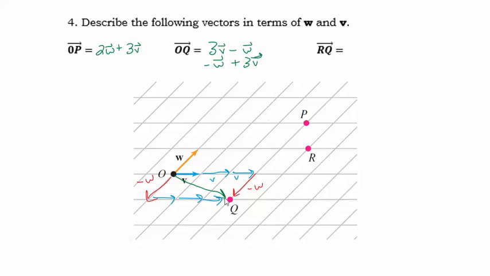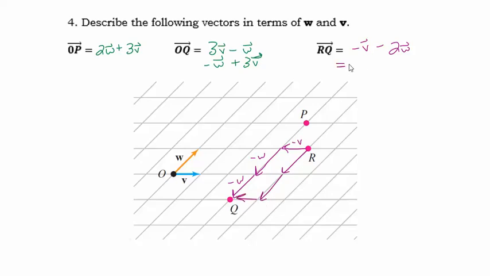All right, how about R to Q? So you want to start at R and you want to go to Q. Let me erase some of this. So we want to start at R and we want to go to Q. Let's see. We're going to have to go, that's a V, but it's the opposite direction of V, so that's a negative V. And then I got to go this way. That's a W, but it's the opposite direction of W. So it looks like I'm going to need a negative V minus 2W. Or if you wanted to do your minus 2W's first and then your negative V, that would be fine as well.